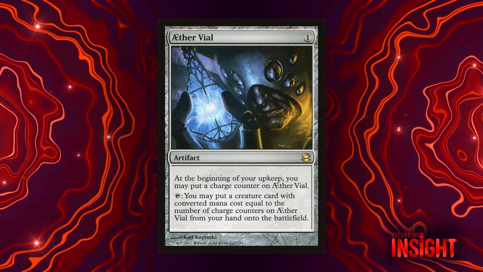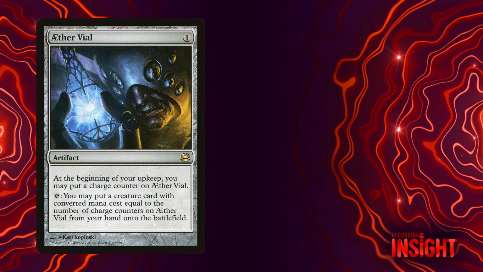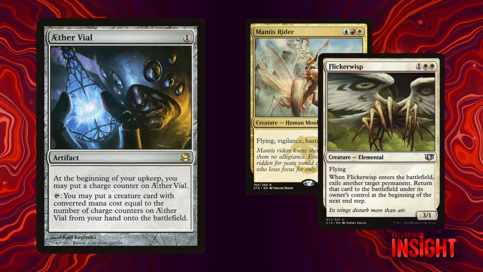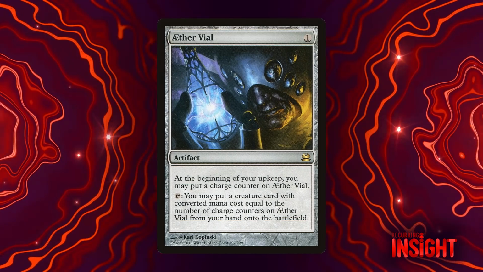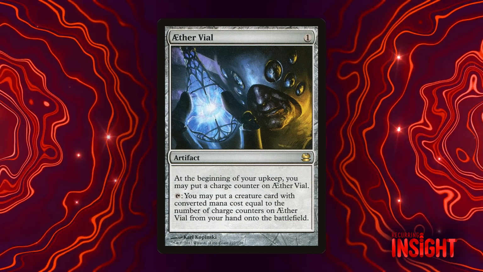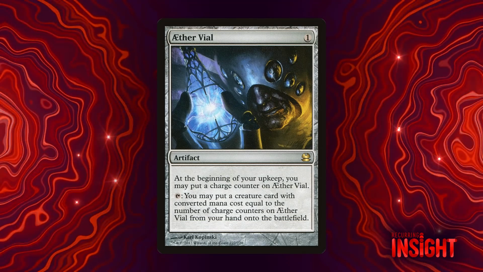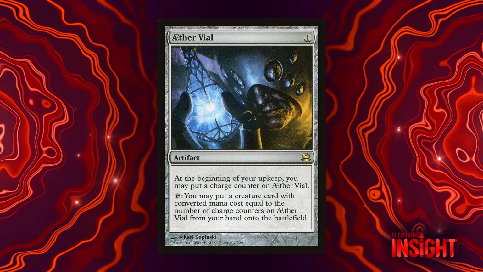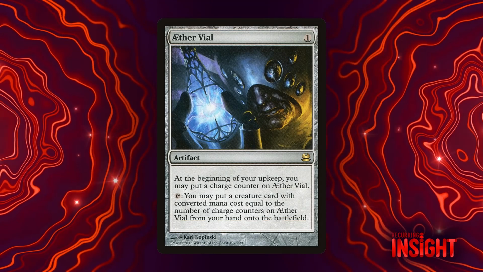To begin with, Aether Vial is outrageous on rate. It is a staple of Modern and Legacy and has been a big feature of pretty much every format that it's been legal in. And I'm not sure if you're supposed to do the design at exactly that rate. Like anything that powerful is a little sketchy. But as far as it goes, I think Aether Vial is a really great card to make powerful.